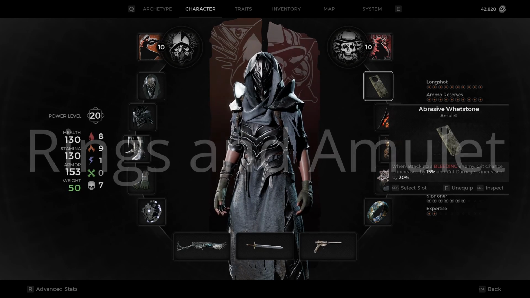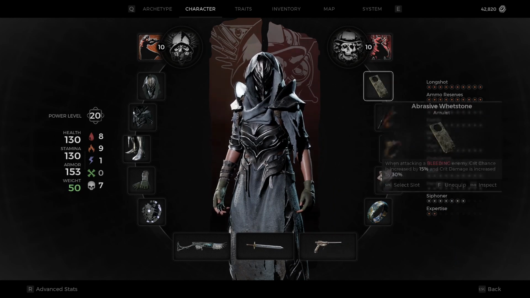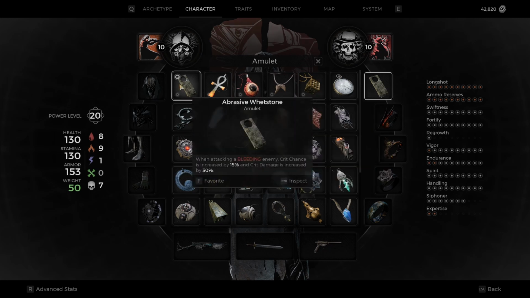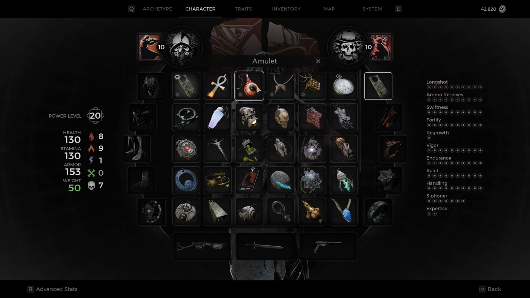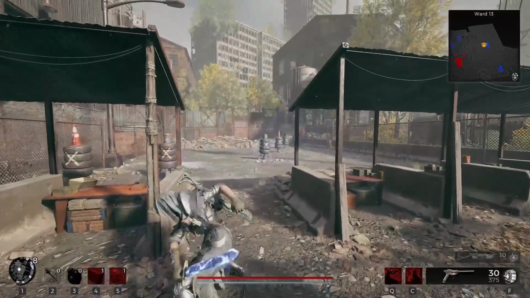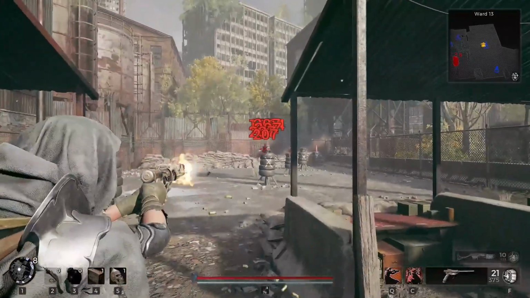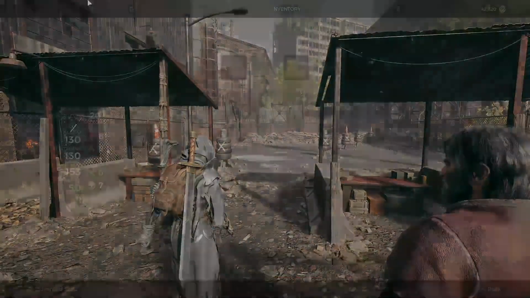Okay, for the rings and amulet, as I alluded to earlier, since we're using Twisting Wounds, we're going to get a brace of amulet. Butcher's Fetish is really close, with both having 15% crit chance. A brace of whetstone has a little bit higher crit damage, but Butcher's Fetish lasts a little bit longer. However, I determined that taking the time to proc a second Butcher's Fetish with a heavy melee attack was a little bit harder than just swapping weapons, shooting with my secondary, and then dropping an energy wall that I was going to shoot at my feet anyways.